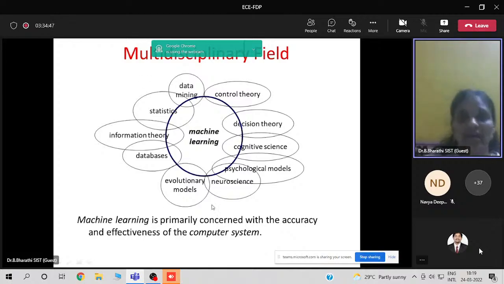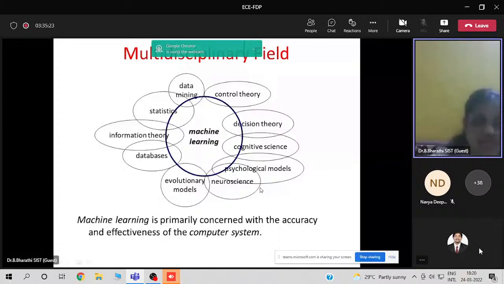When I say I have to collect a lot of data, I'm definitely talking about databases. Generating information from the data, I'm talking about data mining. We were talking about computer vision, seeing something, analyzing something. I'm talking about cognitive science, decision theory, neuroscience, how my brain works or decides, and various psychological models, information theory, statistics, etc. So machine learning is a collection of all this together, which is the added advantage of working in the field of machine learning.